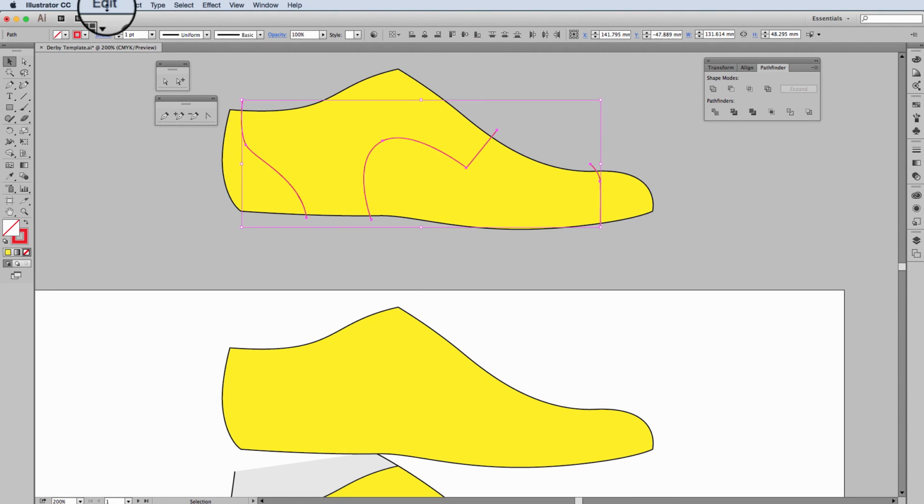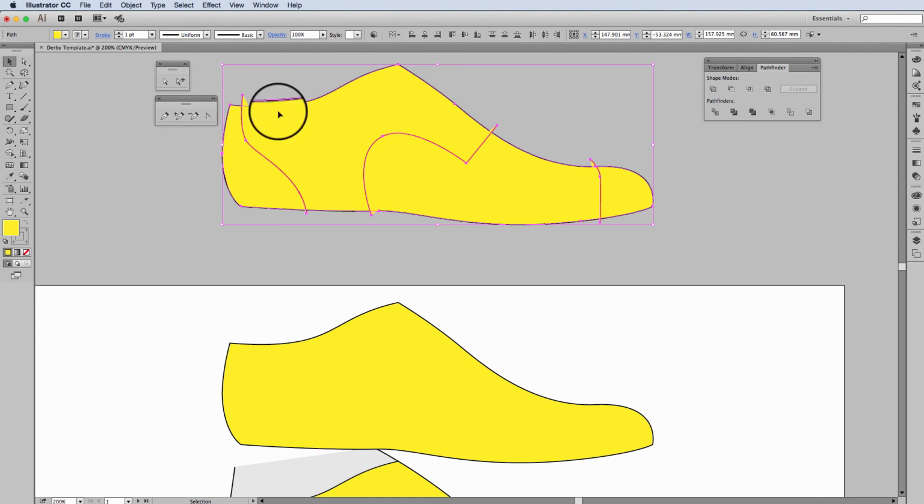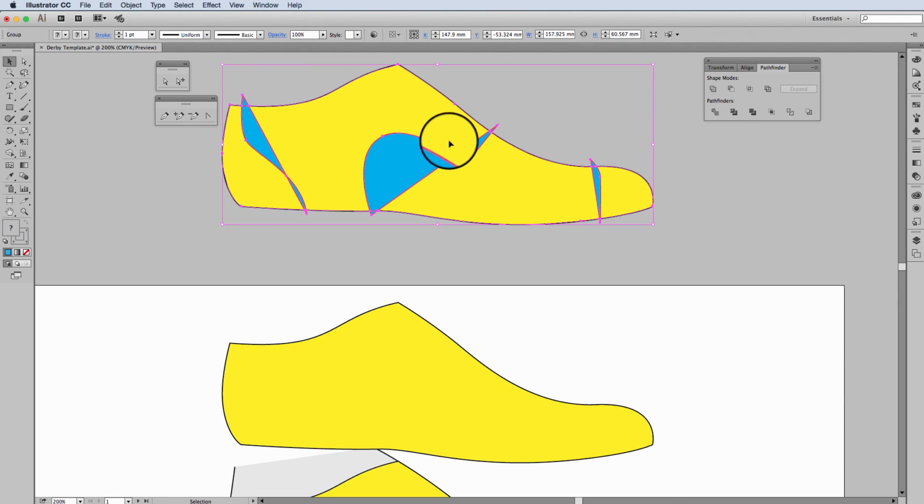If, for example, I had a fill, and I'll put a yellow fill in so it's not that noticeable in those lines, and I selected everything and divided, can you see how it's divided where the fill came? So now what I will do is show you with a color in the fill just so that you can understand. I'm holding Shift to deselect the back. I'm going to change the color to blue, and I'm going to show you what happens when I divide. So do you see how it just divides along the fill color as well? So Command Z to undo.